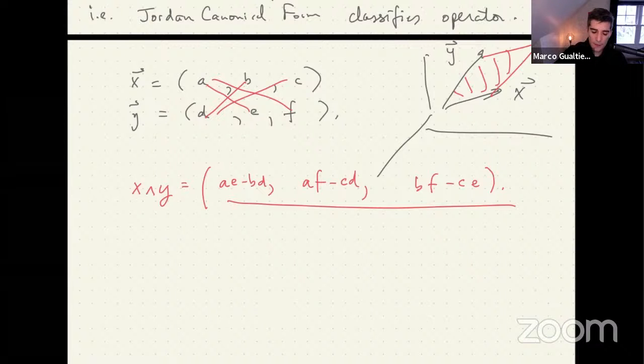So yeah, this may seem familiar to people who know the cross product. The cross product is an example of this procedure, but it exists in any dimension. And the point is that in higher dimension, the number of components grows a lot faster. So if you were in dimension 4, this wedge product would have 6 components rather than 4 components.